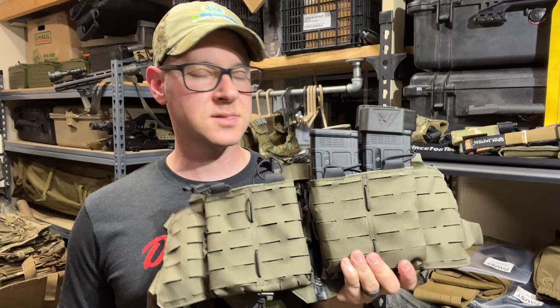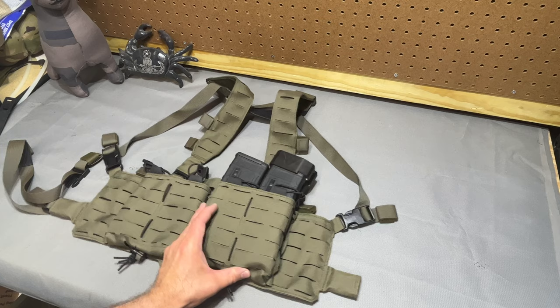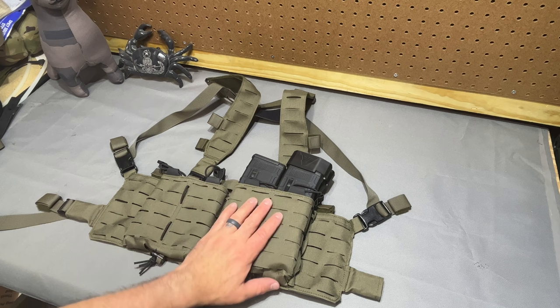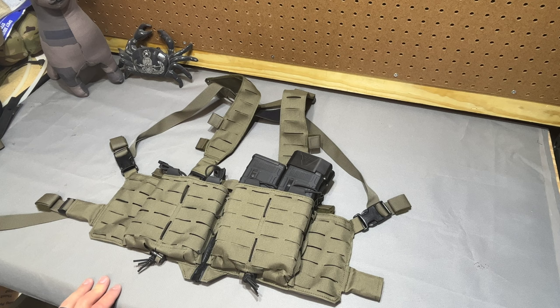But if reinsertion is not a concern of yours, then you may really dig this thing. So let's get on the table and take a look at it. This is the Direct Action Gear Tempest chest rig. Direct Action Gear is a European company, which I do believe is out of Poland. I've shown some of their other stuff before — their Spitfire plate carrier — and I'm going to do the Bearcat soon. They've got a lot of interesting designs and I'm a fan. If I had close proximity to them, I would absolutely go check out their storefront, because some of their stuff is just wild and their website does not do it nearly enough justice.